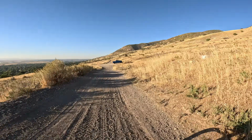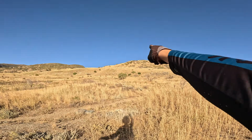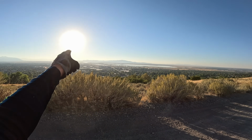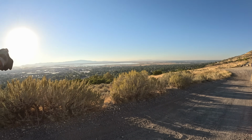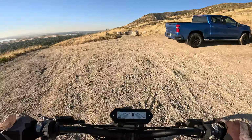Our goal today is to make it to the top of this mountain. Not right there, the very, very top. And we're gonna try to do it before the sun sets. It's an epic sunset out over these lakes, and sunset is at 7:05 tonight.